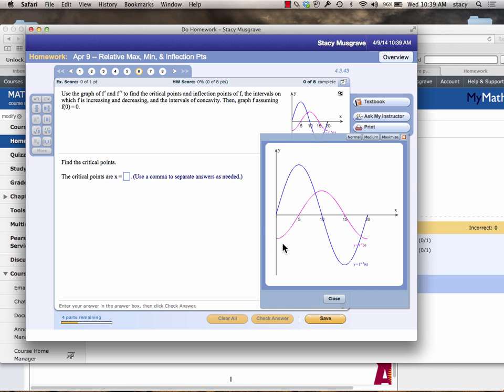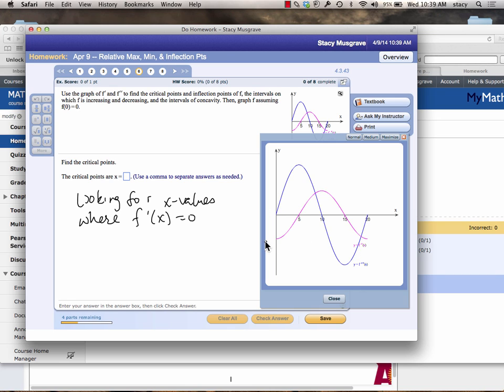Yeah. So, right, this is great. This is stuff that I want to talk about today. So if the blue graph is the graph of the second derivative and the purple graph is the graph of the first derivative, and they're asking you to find critical points, where do critical points occur? Where the first derivative is 0. So my answer to this question is that I'm looking for x values where the first derivative is 0. That means that I want to look at the purple graph, right, because that's my first derivative.